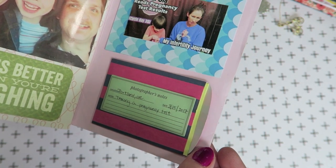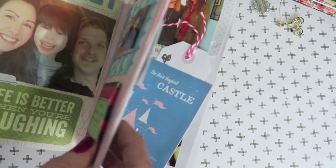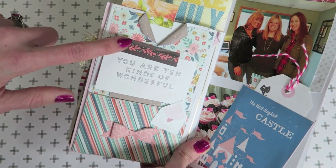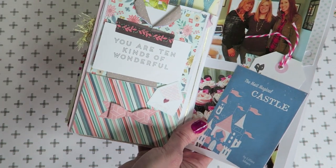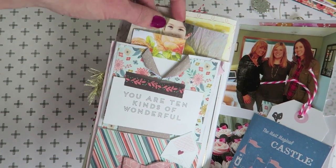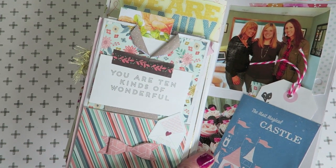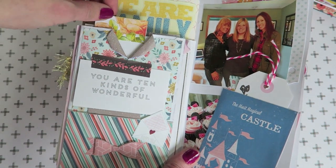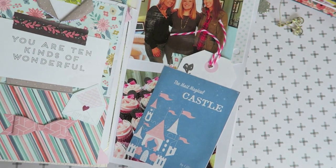This is actually an envelope from some happy mail — I had ordered some things from Ink Road and she sent me a little card, so I used the envelope as a page. This is an example of using actual junk as a page. Here is some more happy mail from Rin — I don't always include happy mail because it can be big and bulky, but I really liked this and it fit in really well. I used the pocket for journaling. I also have a bunch of extra pictures I didn't make a layout for — probably six or seven from March — and I put them in an envelope so they're organized by month and we can look at them later.